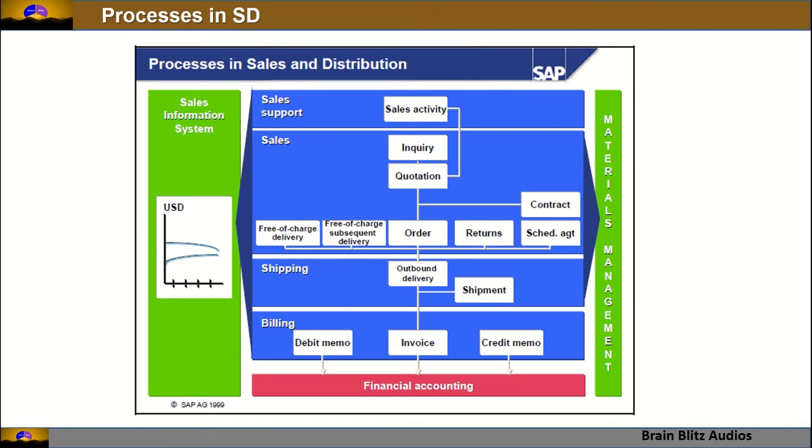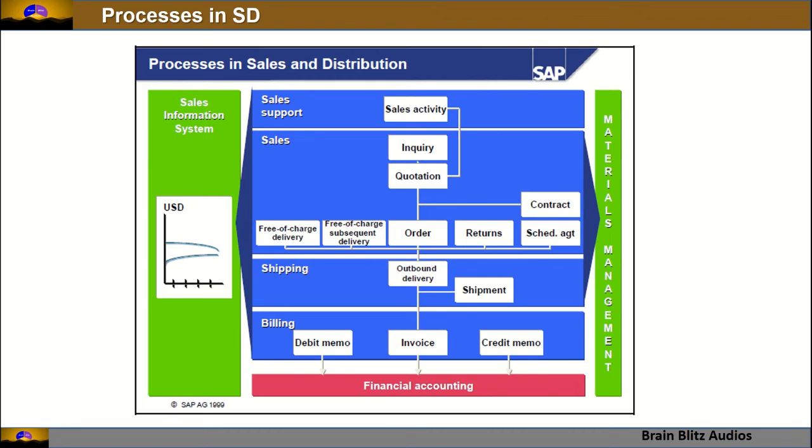Sometimes if the item is returned, right? If it is returned to you, then you need to issue a credit memo to the customer saying that, okay, this much amount will be returned, or you can use this for some other purchase, or whatever the terms and conditions are. Then sometimes you will have a vendor involved, then you issue a debit memo to them, and then you will not pay the vendor. So these kinds of scenarios are also involved. It's part of the billing.